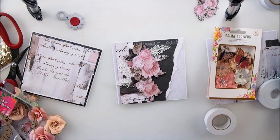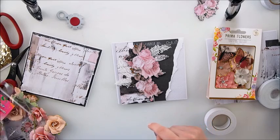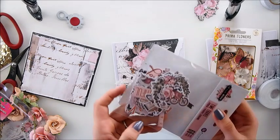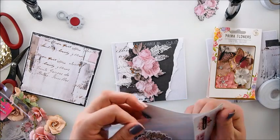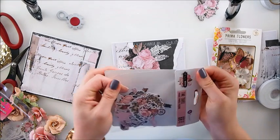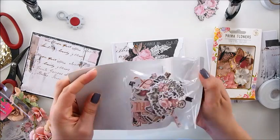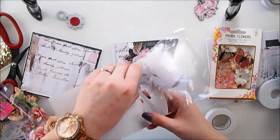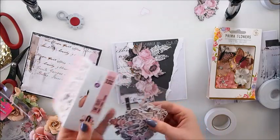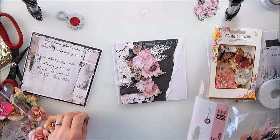Oh, look at that. I think it would be lovely to have a little title as well. So I'm gonna have a look. Are we able to open this somewhere there? No. Pity. We have to open this like that. Okay, I'm pretty sure there must be some title, isn't it? Oh, there are some titles, which is nice.